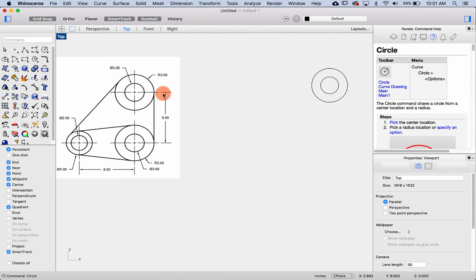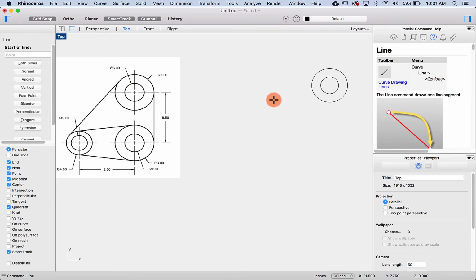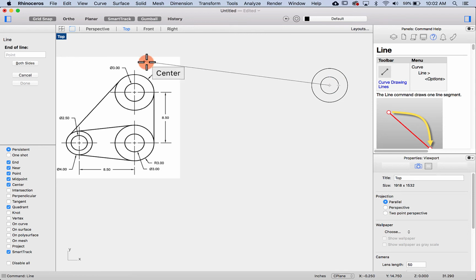All right, so now I want to create this line here so that I know exactly where 8.5 is from the centroid of these two circles. So let's go ahead and type in line. This is just a little construction line that I will delete after. I'm going to hover here till I get to center. There we go. And now I'm going to say end of line. I'm going to type in 8.5 and enter. And you'll see that that will constrain my line. And I want to have it be perpendicular. So I'm holding down shift, which constrains my line in 45 degrees.